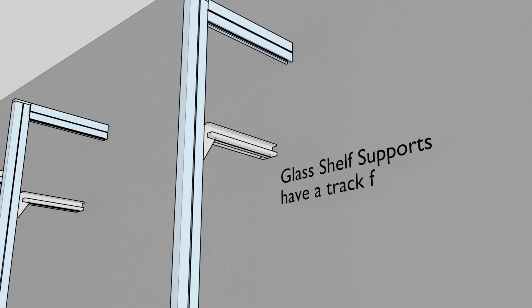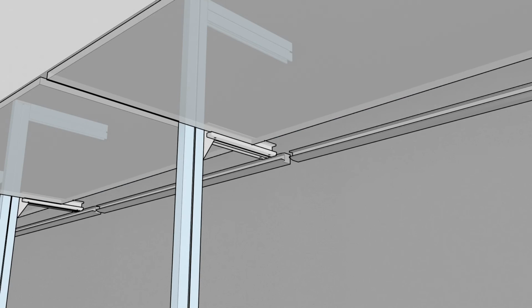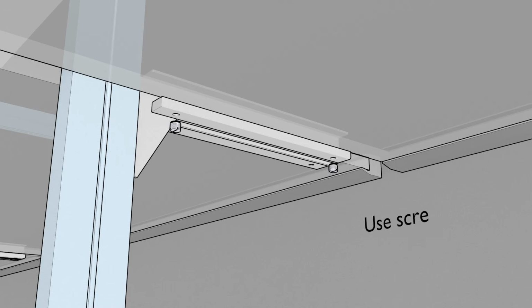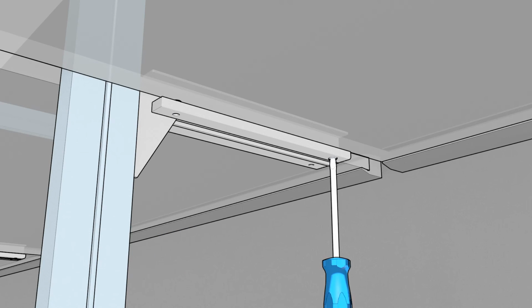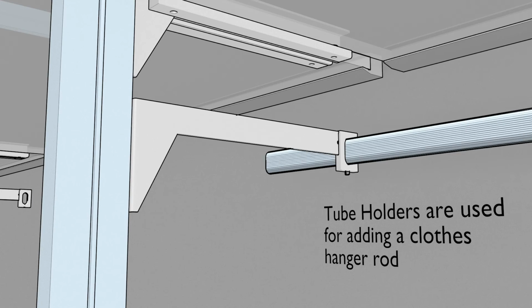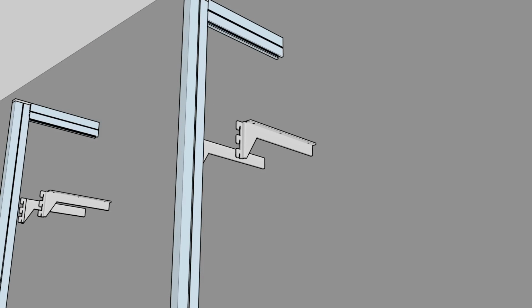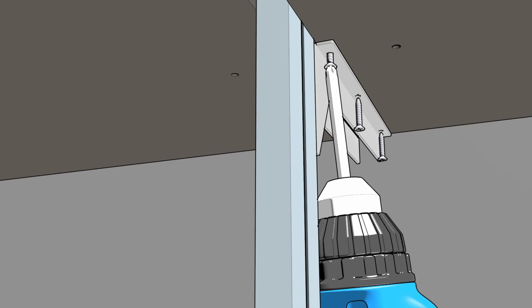Glass shelf supports have a track for holding the shelf. Use the screws to secure the glass shelves. Tube holders are used for adding a clothes hanger rod. For narrower installations, you can use tube support hardware, which works with wooden shelves.